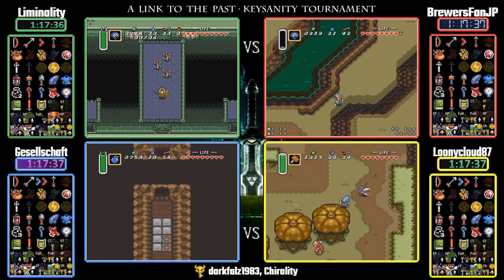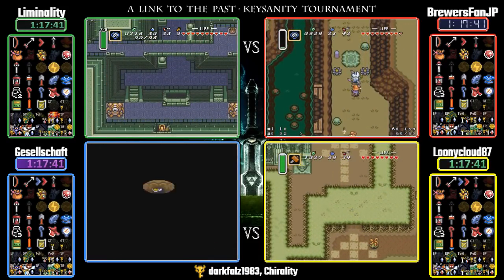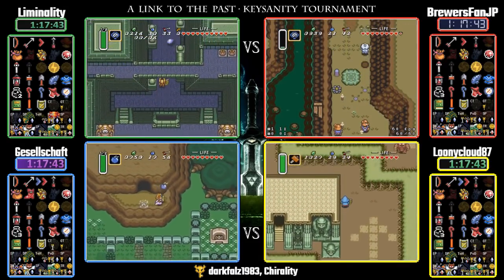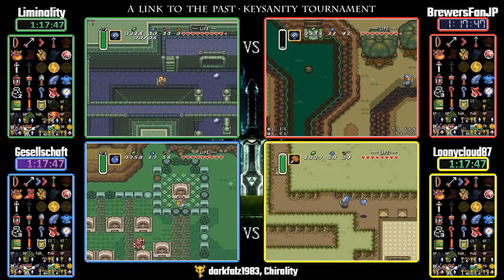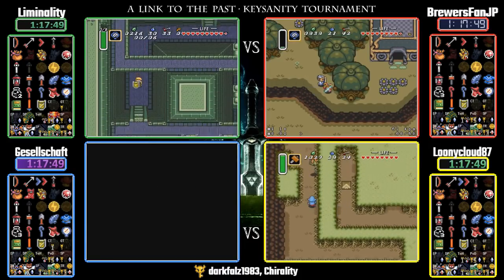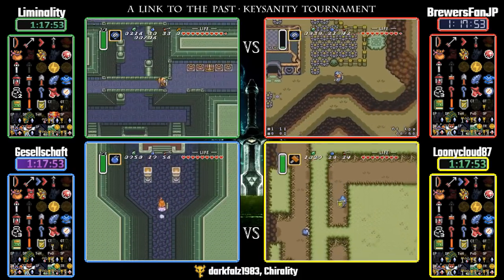And Gazelle just grabs her boots at Graveyard Ledge. That's a huge pickup. So that actually opens up access to Turtle Rock. So we can actually get more items in there. And I believe we found 2 or 3 small keys to Turtle Rock.